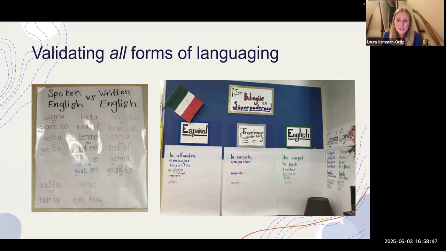And on the right side, you see a bilingual teacher I worked with who in his classroom, it was a Spanish-English bilingual classroom, he actually had a space for documenting translanguaged words like some of the ones we just talked about, like troca. Here you see la carpeta as something in between la alfombra and the carpet, right? So he was documenting when students use these translanguaged words, validating them, right? Yeah, these are other ways of being bilingual. These are words you're using that are valid in this space, but drawing their attention to, but this is how you would say it in more traditional Spanish, and this is how you say it in traditional English. But these other ways that you're using language are also ways of communicating, which I think can be really powerful. You see on the side, he also had a cognate wall. So always looking to make connections between English and Spanish, and those words that share a root and mean the same thing can be a great way to do that.